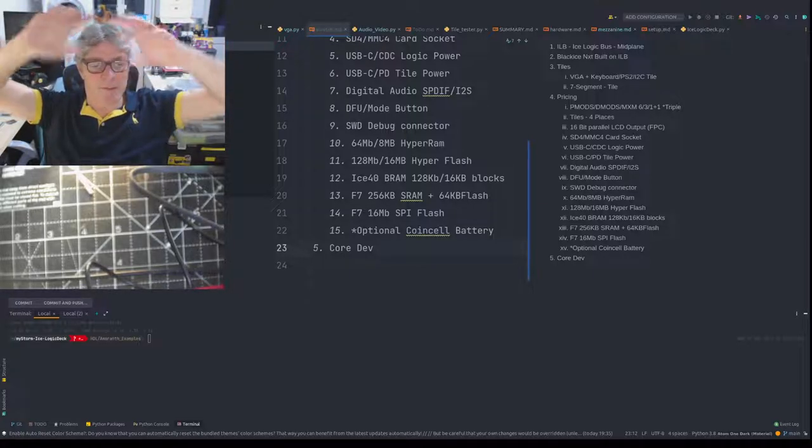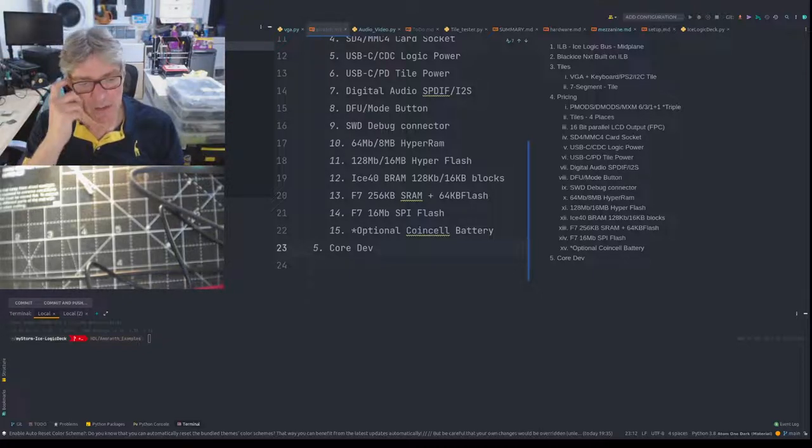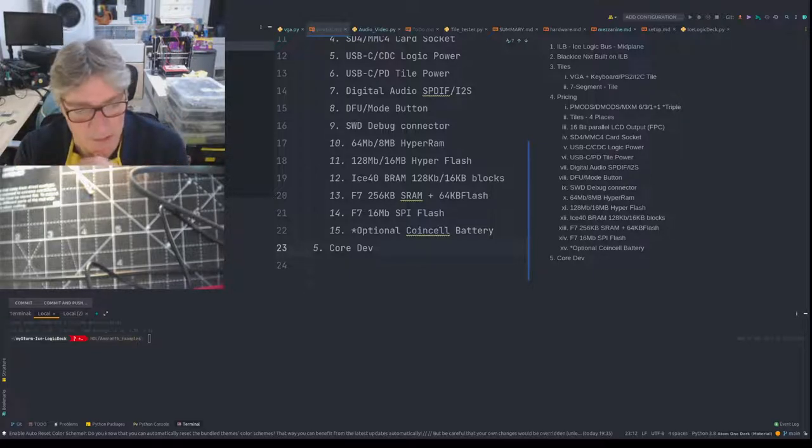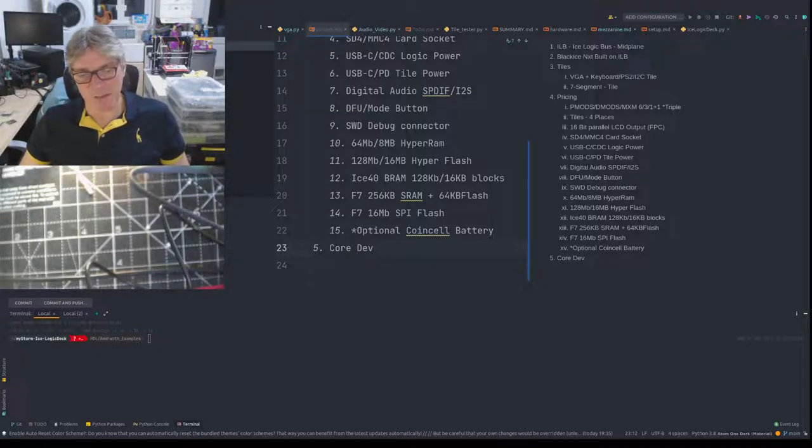Right, folks, well, thank you for your patience, thank you for bearing with me. I'm really chuffed that we're coming to the conclusion of this design and getting the boards made, get the final testing done and get the production out, because it's been hanging around for a long time. But I'm hopefully, you know, not that I'd ever say I was a perfectionist, hopefully this is now as right as it can be. I'm quite happy with the design. I feel comfortable with the design. I feel comfortable with the layouts on the board, you know, with the signal integrity, etc. I mean, we'll see how it comes out in the wash when we put the Square Oreo together. The Square Oreo that is BlackIce Nxt.